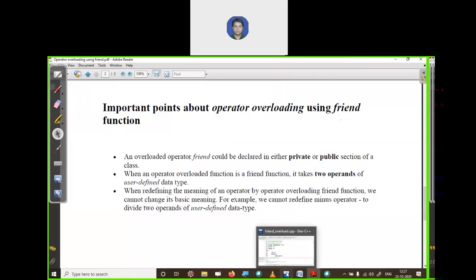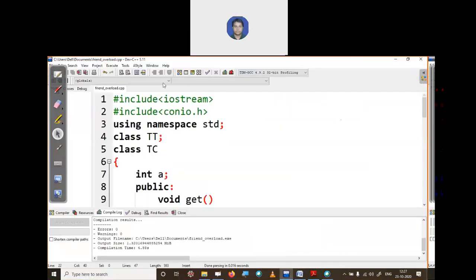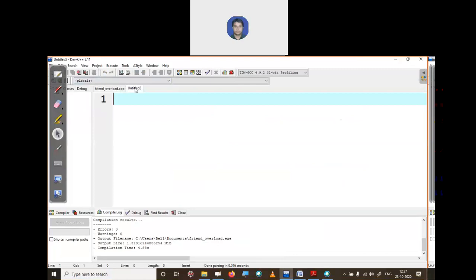So let's see one example of operator overloading using a friend function.